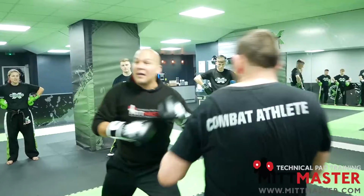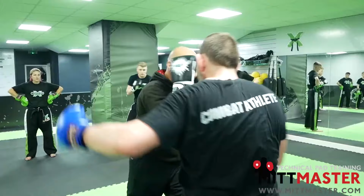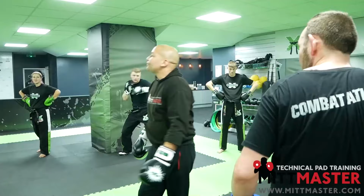So you mix the two drills by this. You start with a cross drill with your shoulder rolled across. Neil's going to slip to the outside of my cross and then for a left hook. I roll away from that, then we're in the left hook drill. Either one of us now can snap back. Neil's going to snap back, wait for it, Neil, and then throw the cross, and then we're back in the cross drill. Okay, makes sense. You want to see it again? Yeah, one more time, please.